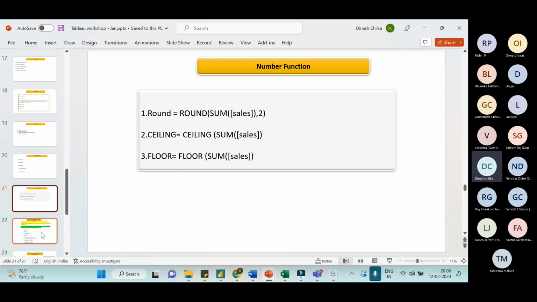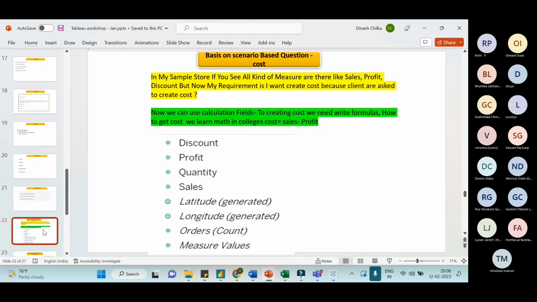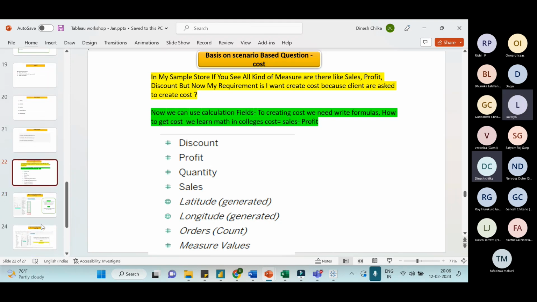Okay. Now we are going to the next part. Now I'm going to the scenario based questions. It is very interesting. When you're working on these scenario based questions, it takes time. But if you understand, it's really great. Try to work on it at any cost, and you will definitely enjoy this. Trust me.